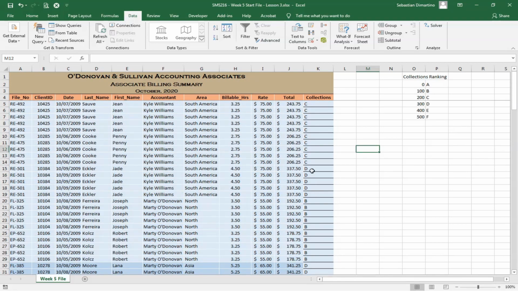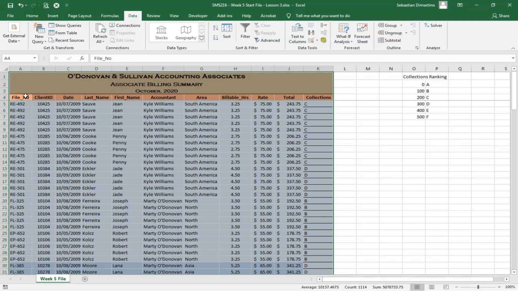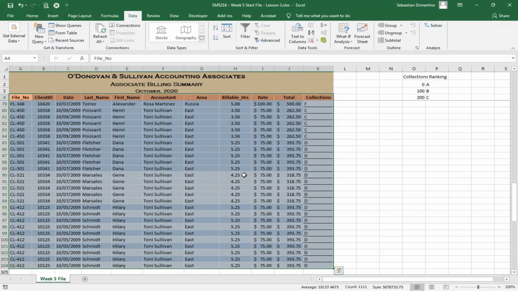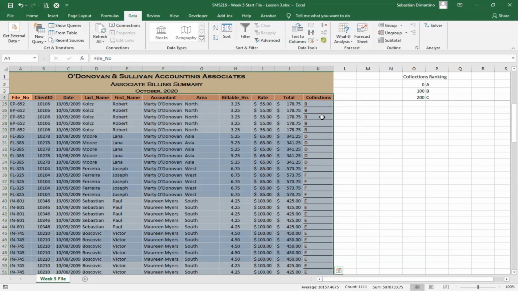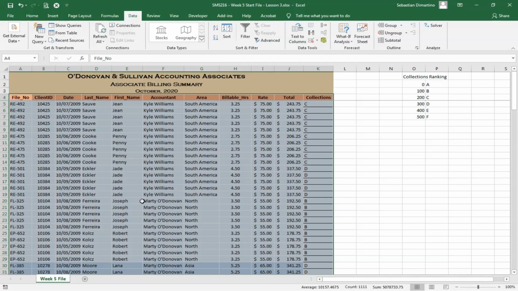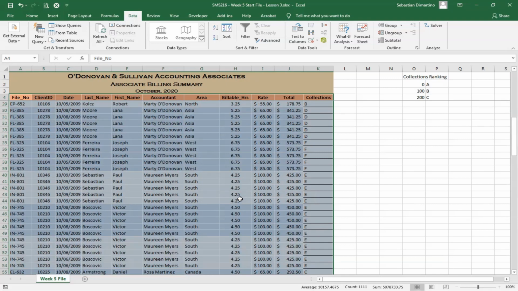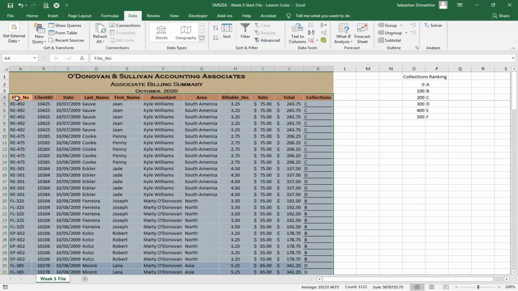So what we need to do in order to create a pivot table is select our data correctly again. That is A4 to K104. We have to make sure the data is selected so that when we go to insert a pivot table, we're not looking for it at that time. Please make sure you've got that all set up. Include your headings, because these will be very important once we start dragging and dropping the fields. And once that's done, we're going to go to Insert at the top.